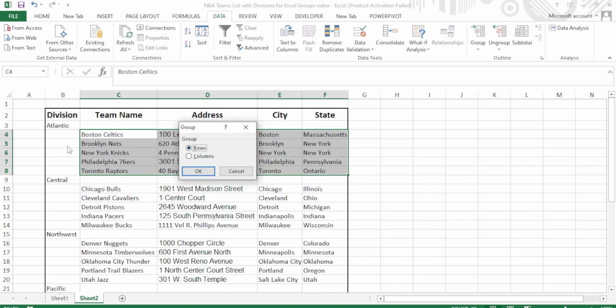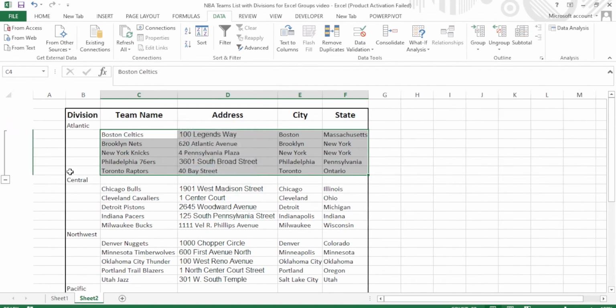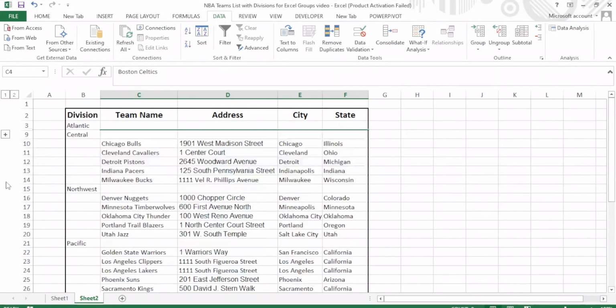I want it row wise. Now you can see the row wise. If you want column wise, you can click on column. I want row wise. Now the group is created, and you can see these options are visible. If you minimize that, it shows just the division, like division Atlantic.